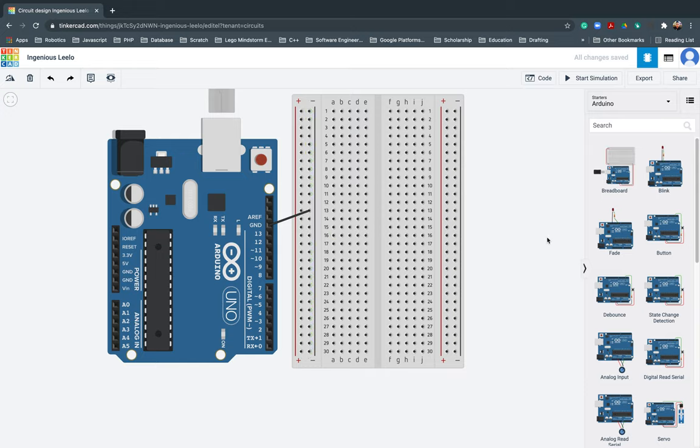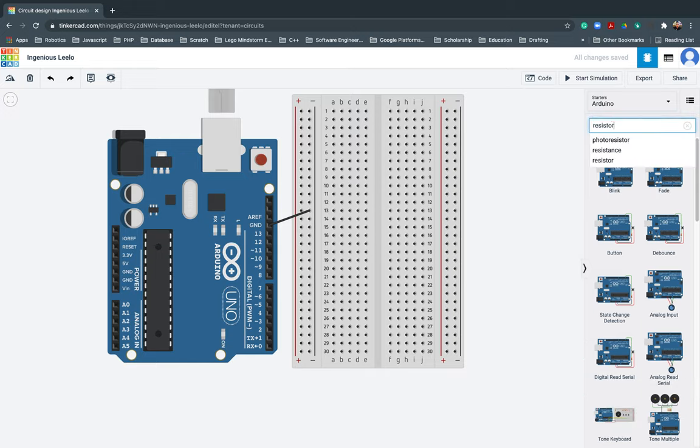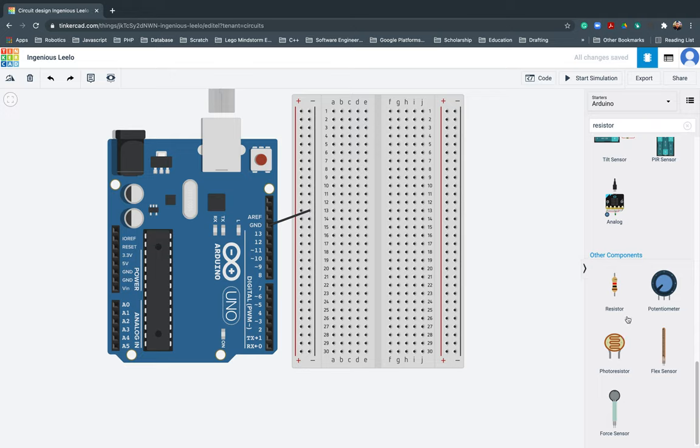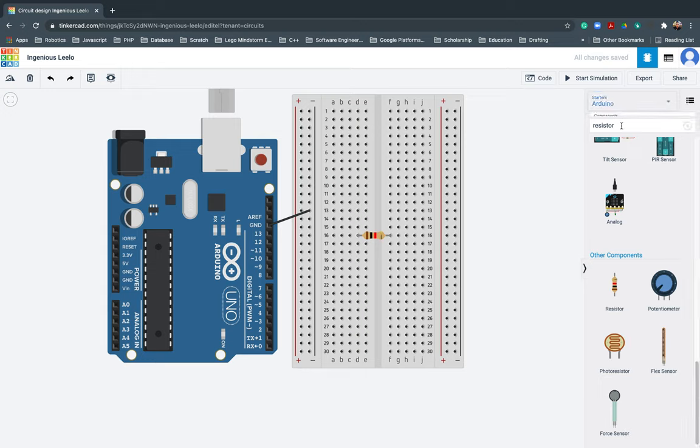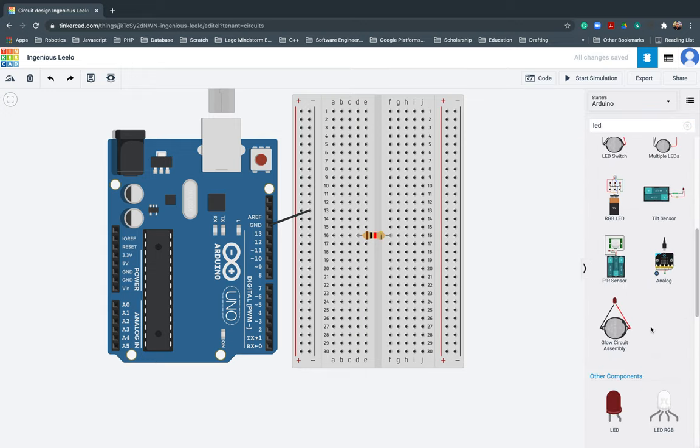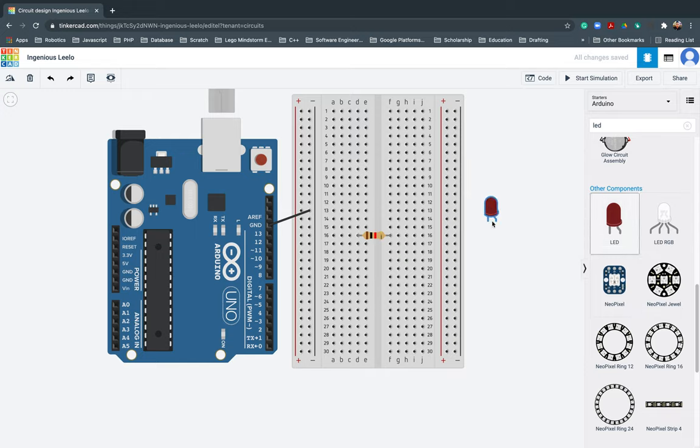Since I already have the ground, this time I need to use the resistor. Putting the resistor. Here is our resistor, and I will be turning this one like this. The resistor will be coming here. There we go. After that, of course, I also need to prepare my LED light. Here, so the LED light is there. I need to put something like that.